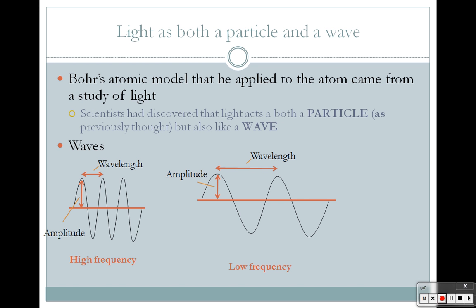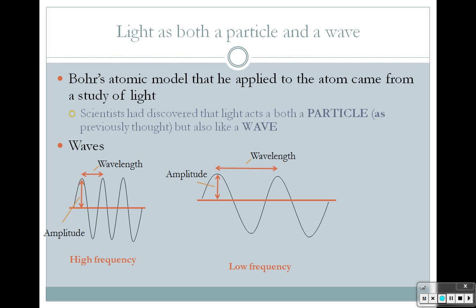And this actually gets a little more into the electron cloud model that Schrödinger and Heisenberg came up with in the 1920s, but also applies to Bohr's atomic model. And we're going to show what that was. Now, if you remember, Bohr's atomic model is that the electrons orbit at specific energy levels at certain distances from the nucleus, not at just anywhere outside the nucleus, which is what Rutherford had said.